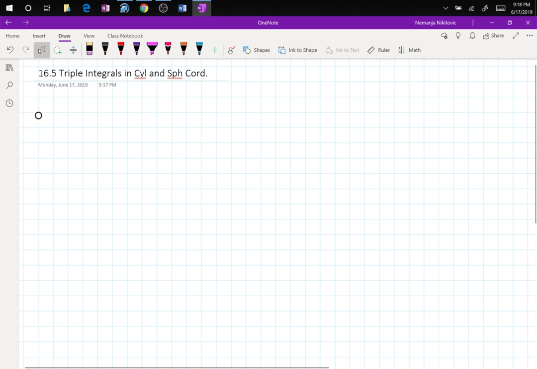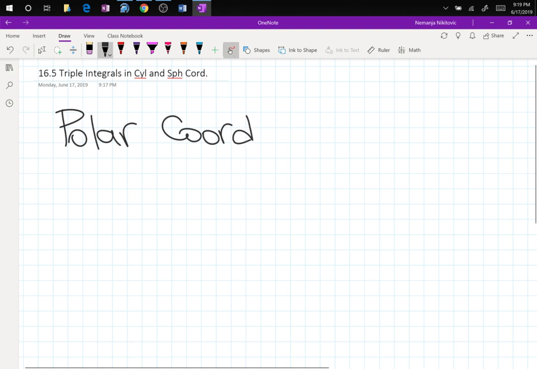Polar coordinates are 2D. Oh, great. The pen is not working. So polar coordinates are 2D. I'm using my fingers, it looks like. Huh? Well, it's eventually going to reboot. I'm rebooting it. So let's see. It will take some seconds.